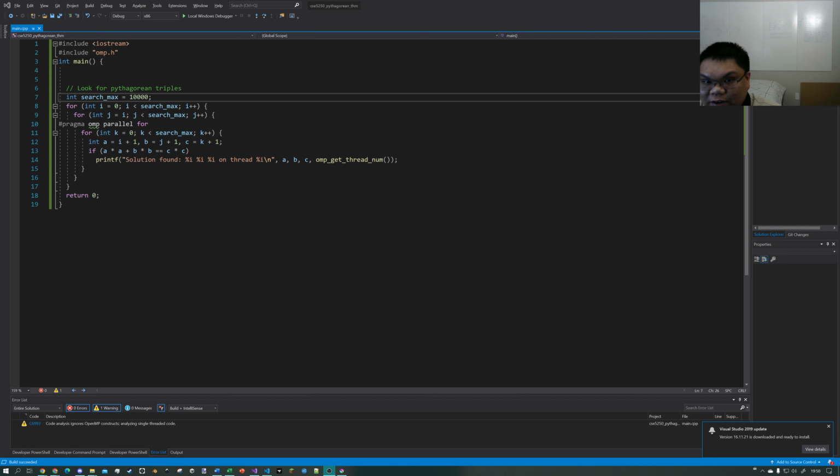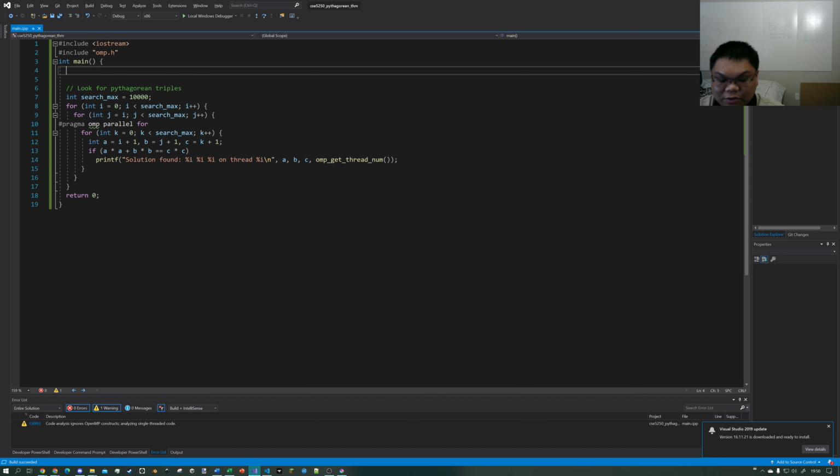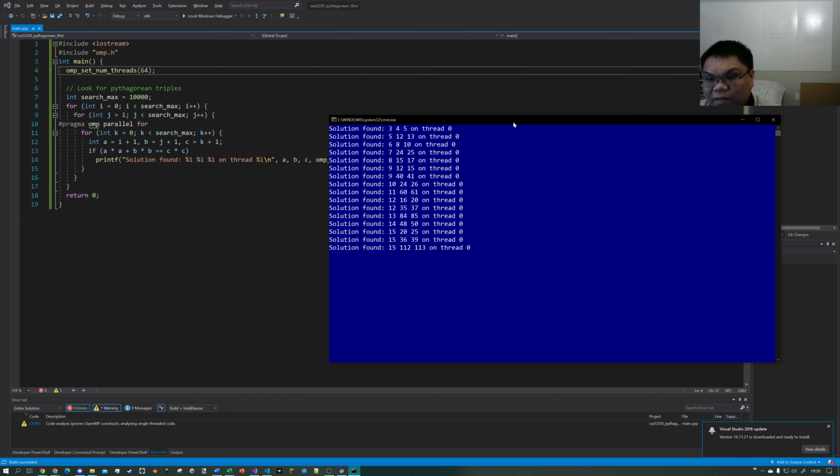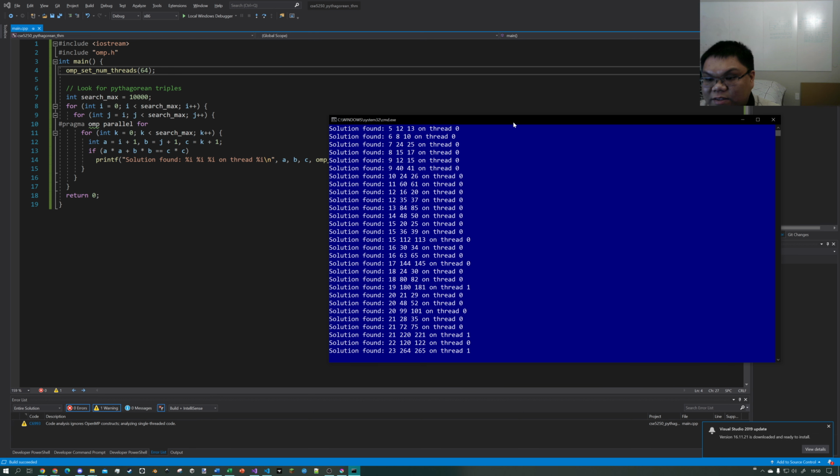Now what I could do is try to throw in more threads to the mix, so if I had it set to 64 threads and I tried to run this thing, the thing is now this.